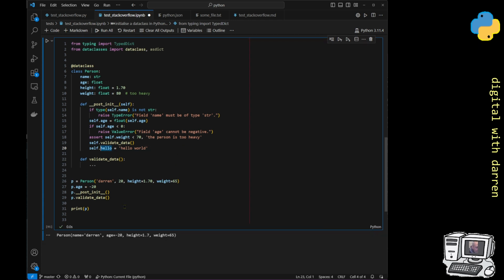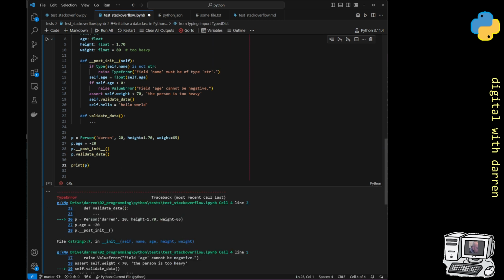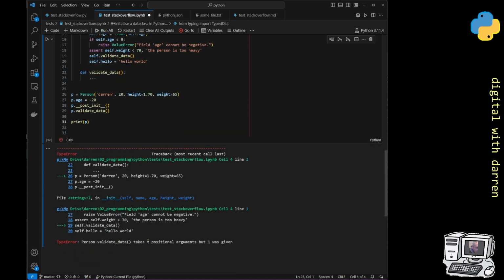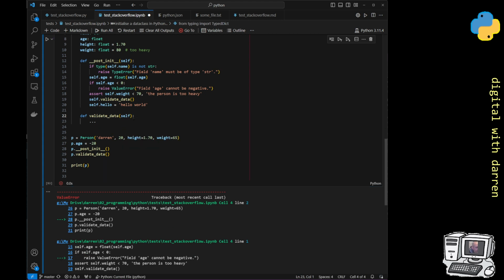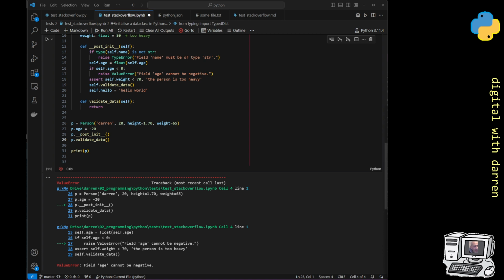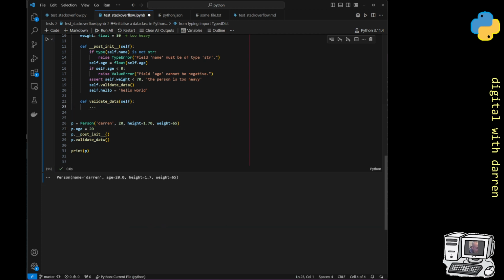And if we were to run this, let's just do that. Actually, it throws us a type error there. Validate, okay, because we need to have a self in here, I believe, for a start. And then here we will do just a return, I guess. And I guess p.validate_data there. Let's just fix our 20 over there. So we could still have the ellipses. The return didn't need to be the dot dot. I think that's perfectly fine.